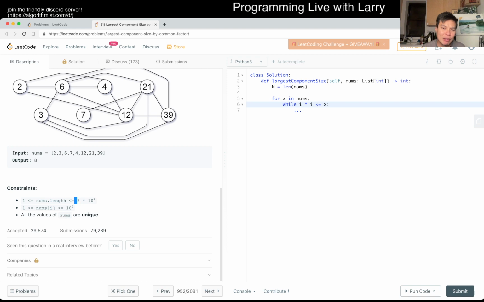So the thing that I would think about next then is to optimize this, right? Because we want to go through it as quickly as possible. So then we do the sieve on 10 to the fifth because that's the max number. And of course, using the sieve, we still have to be careful. But I'm just googling how to spell this because I'm always embarrassing myself on how to spell this.